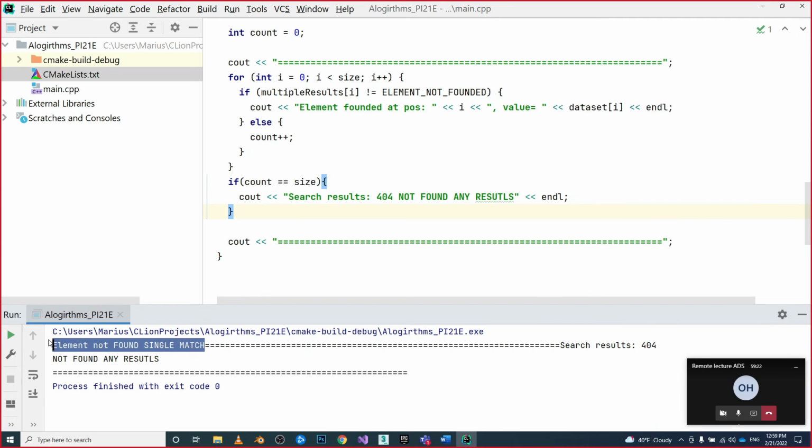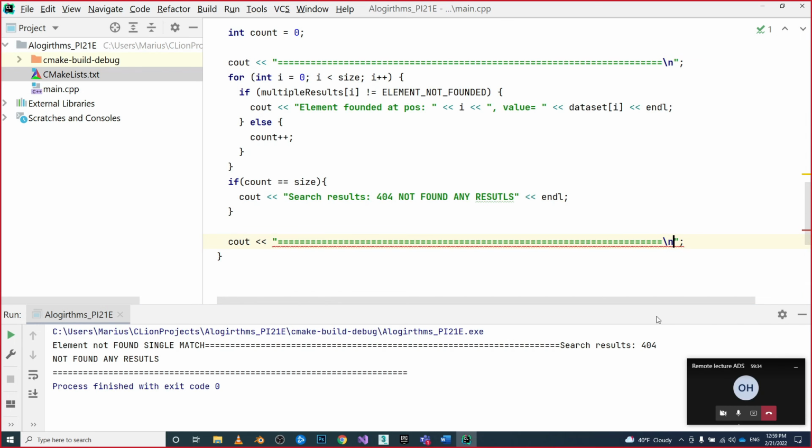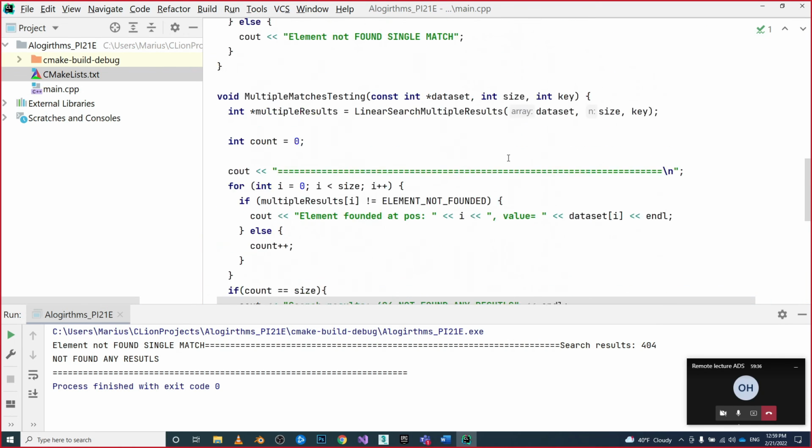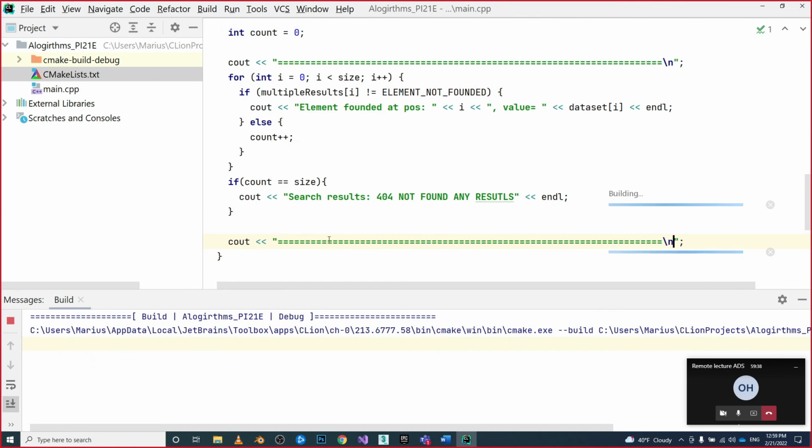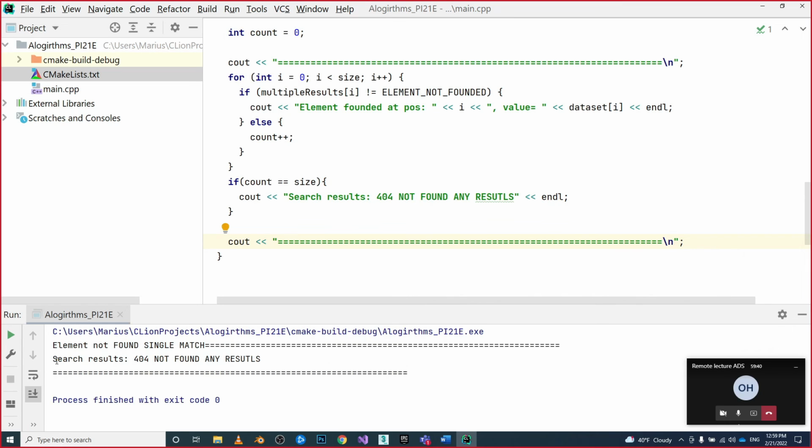And for single match, basically you don't need to fix or create some other function. For multiple matches, oh, there is no new lines. Basically, there are other solutions, but that is one solution of multiple solutions. Like search results 404 not found for any results.